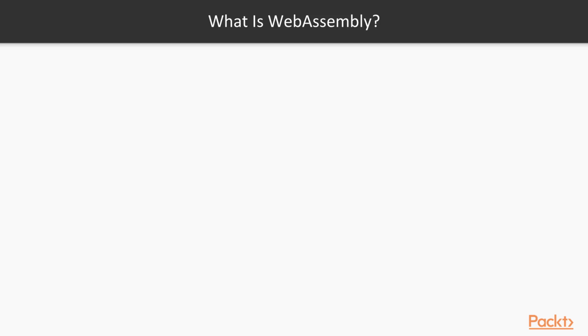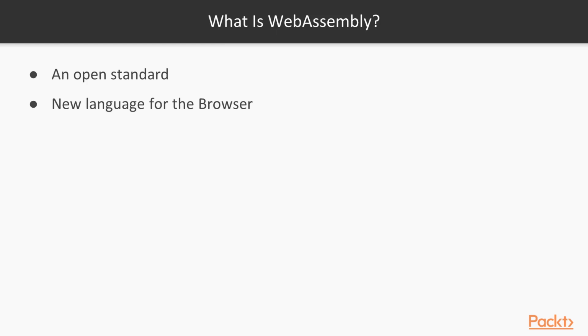What is WebAssembly and what is so important about it? WebAssembly is an open standard. This means that it is a list of publicly available specs and rules that essentially define a new language for the web. JavaScript is no longer alone. WebAssembly can be viewed as a compilation target for other languages like C++, C#, Java, and even JavaScript itself.